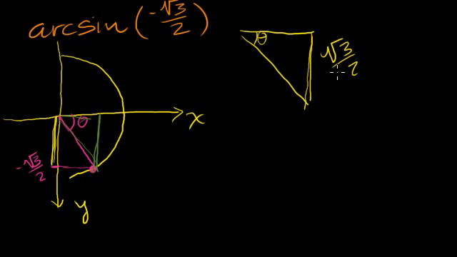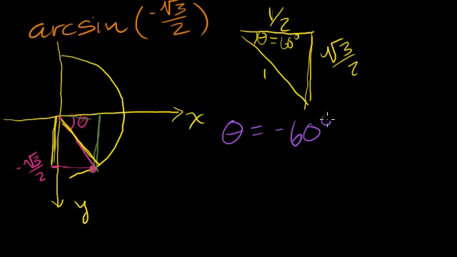When you see square root of 3 over 2, hopefully you recognize, hey, this is a 30, 60, 90 triangle. This side is 1/2, and then of course this side is 1 because this is a unit circle, so its radius is 1. So in a 30, 60, 90 triangle, the side opposite to the square root of 3 over 2 is 60 degrees. The side over here is 30 degrees. So we know that our theta is 60 degrees in magnitude, but it's going downward, so theta is equal to minus 60 degrees.